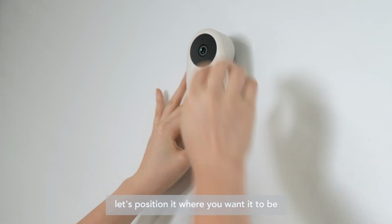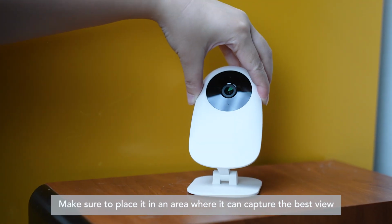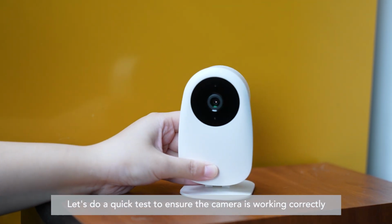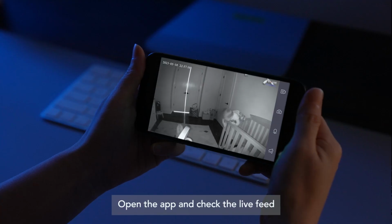Now that the camera is connected to the Wi-Fi network, let's position it where you want it to be. Make sure to place it in an area where it can capture the best view. Let's do a quick test to ensure the camera is working correctly. Open the app and check the live feed.